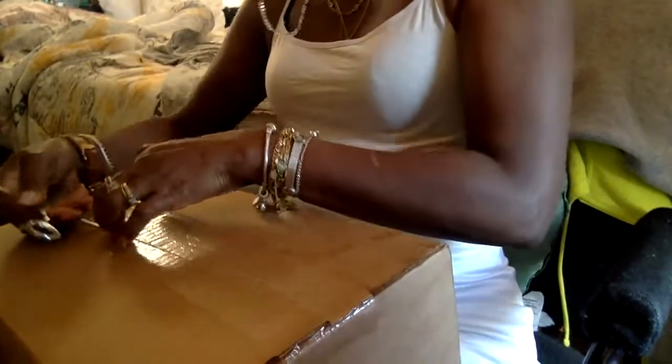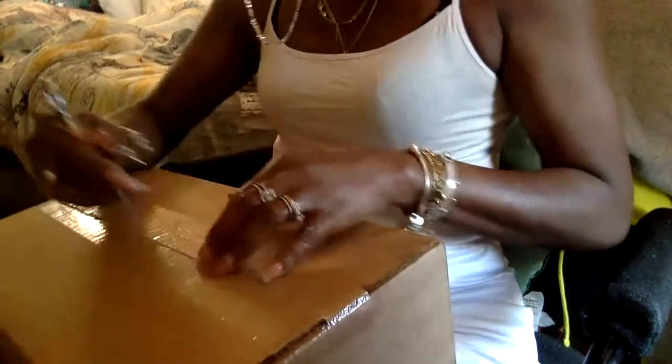But this will be an unboxing, so I'll get right to it. Actually, I had this for two days because I did not want to use it yet without showing you guys first. So let me come down and curl my hair.